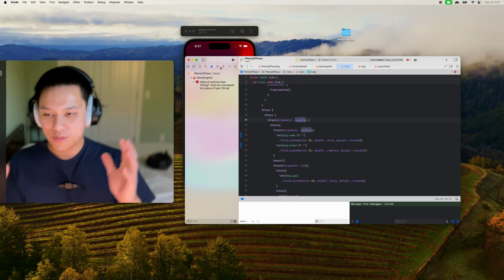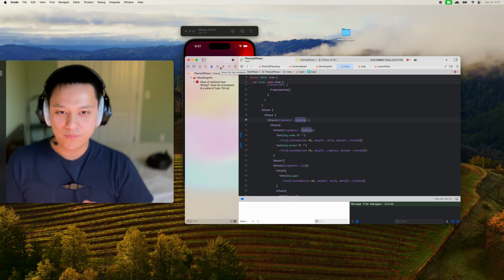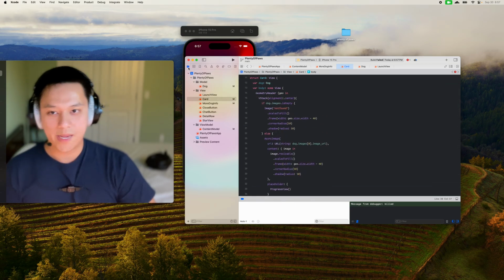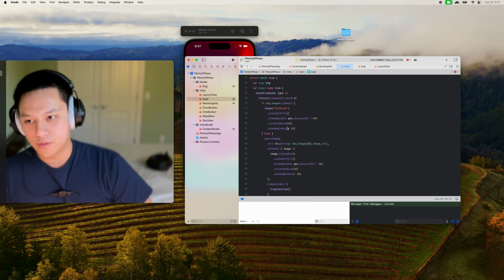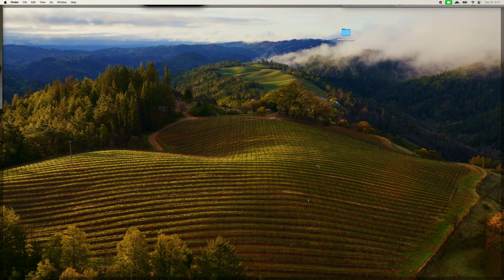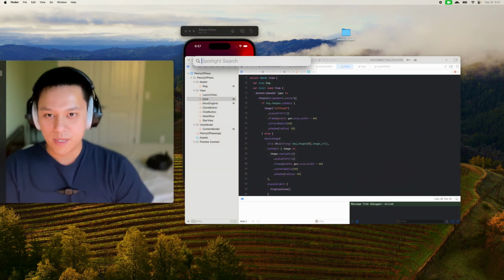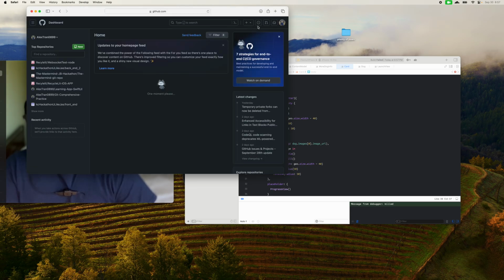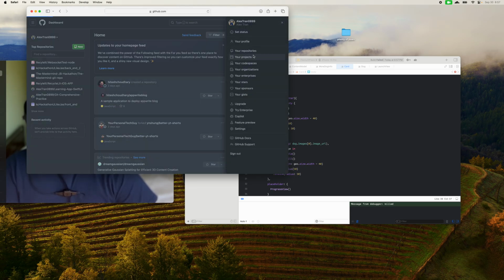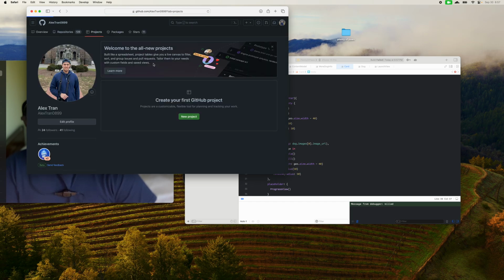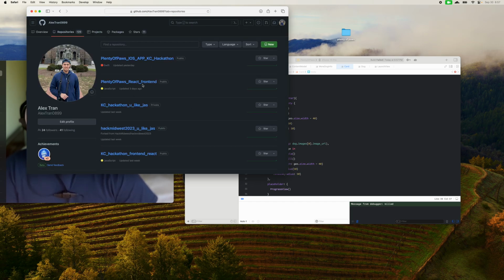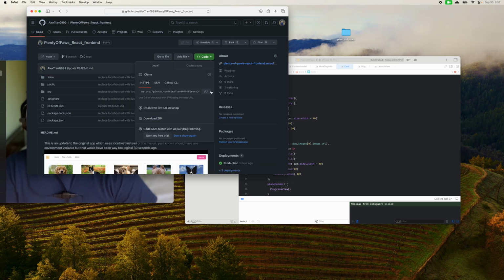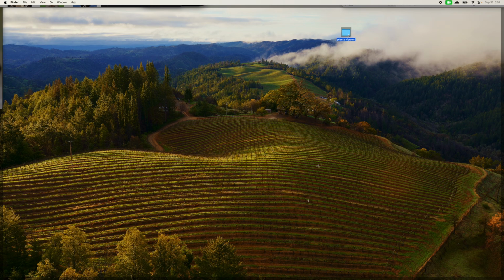But yeah, what I'm trying to say is there's a lot of stuff that we could do better with this application, but due to time constraints, we were unable to meet that goal. But anyways, let me go back and download the front end and the back end, so you can set it up on your own computer and test it out. So let's go to the React front end here. You can download it, you can clone it, whatever you like. I'm gonna clone it using terminal.